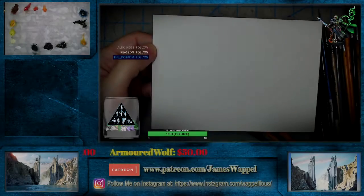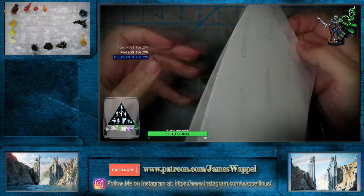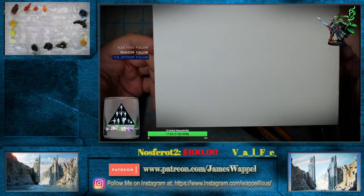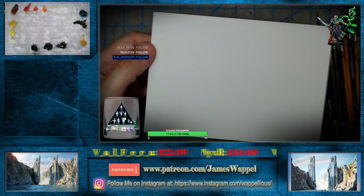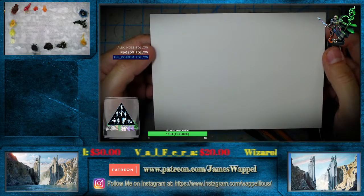Well, we're going to go from basically just a blank piece of illustration board here. So this is the Crescent Hot Press. We've been using it for all of these. I think it's 5x7 is the size on this. Now, I think I can go a little bit further away here. That's about as far away as I can get.